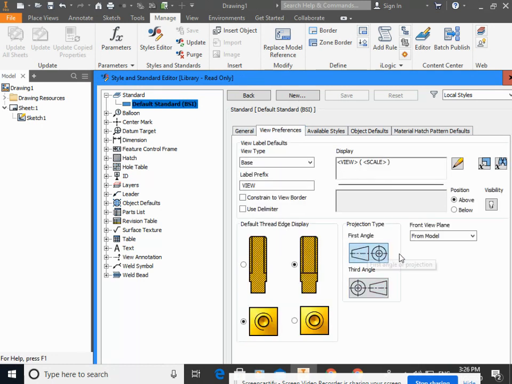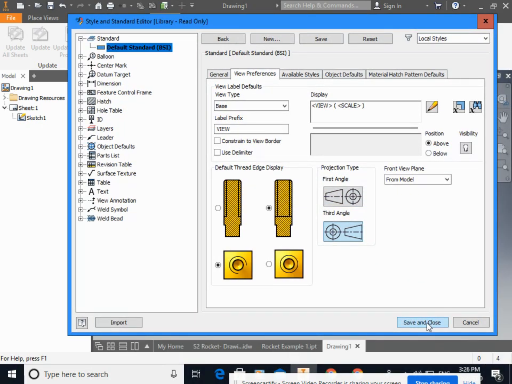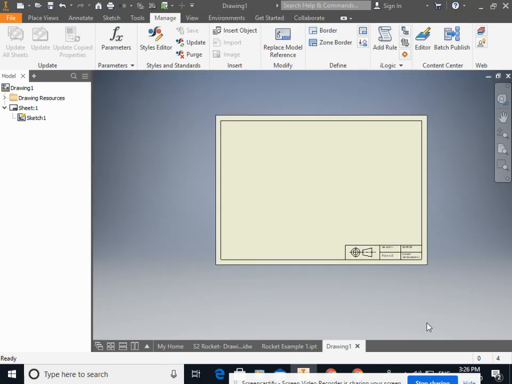And you'll see that we have an option to choose between third angle and first angle. And you'll see at the moment it's on the first angle. And that's basically where the views will appear the opposite way around. And hopefully you'll recognize that as the symbol that we created in our drawing. So if we click on third angle, the only other thing we need to do is make sure to click Save and Close, and that will save that change. We're now ready to place some views.